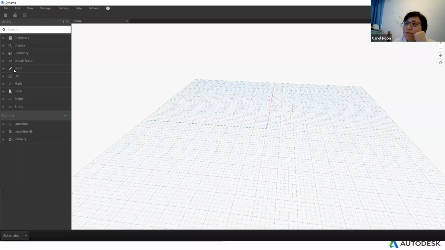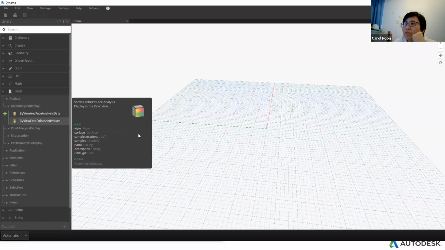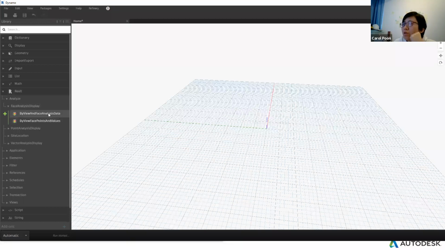And on the left side is the Dynamo library. You'll find that basically you have this dictionary through to the string category. And when you click on Revit, you have a lot of subcategories. And when you click on one, it has different nodes.